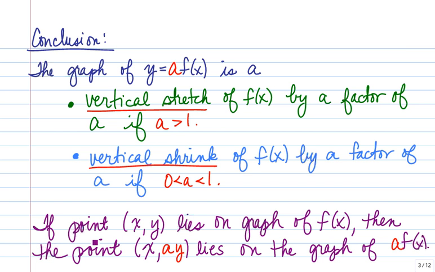Here's an idea to think about how the points change through that transformation. If the point (x, y) is on the original function, then the point (x, a times y) is on the graph of a times the function. So in other words, the x does not change through this transformation, only the values of y are multiplied by that factor of a. So we can think of a vertical stretch as the graph gets skinny, that's a real mathematical term, isn't it, or more vertical.